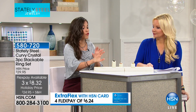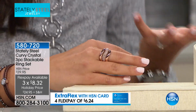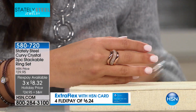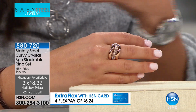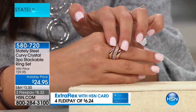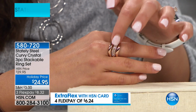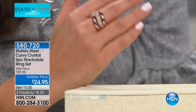I think what's really drawing people to this is the style. You walk up to someone wearing this ring, you say, oh, that's a pretty ring. Maybe the sparkle catches your eye, maybe the crystals catch your eye. And then you're like, wait, are those bands curved? All 3 of these bands are curved. So the more narrow curved rings are on these simple bands, and then we've got the curved one that's the wider band. But again, all three of them have that design.